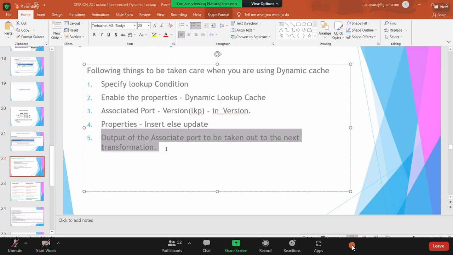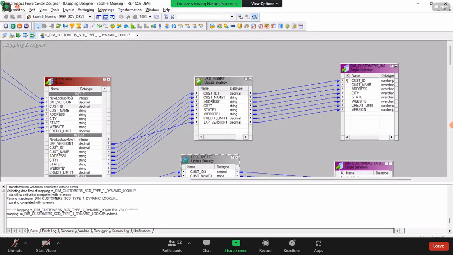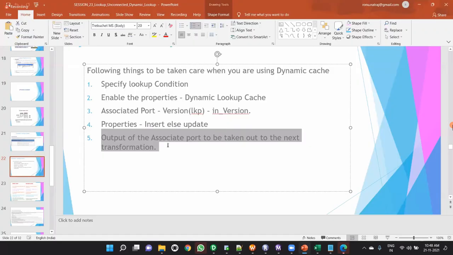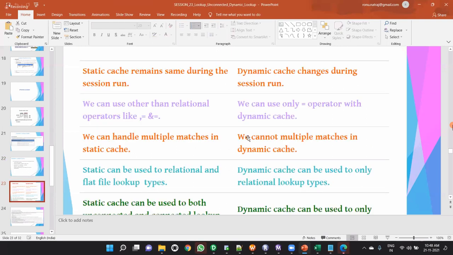I took the output of the associated port, version, and I am taking it out to the router. If you are not taking it, then dynamic lookup will not work. Try it out if you want. The output of the associated port has to be taken to the next transformation, otherwise it will not work.